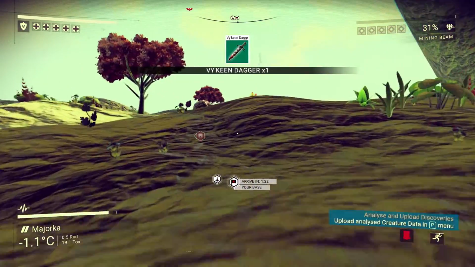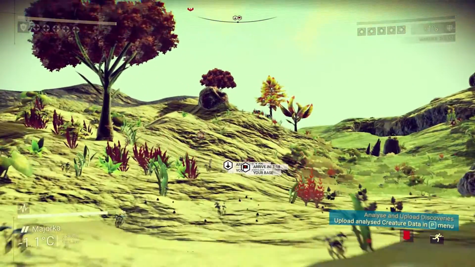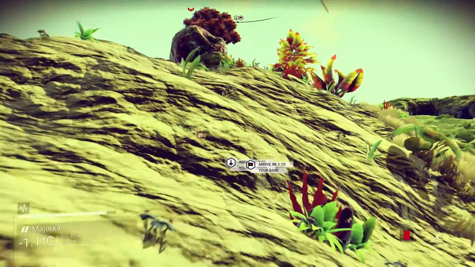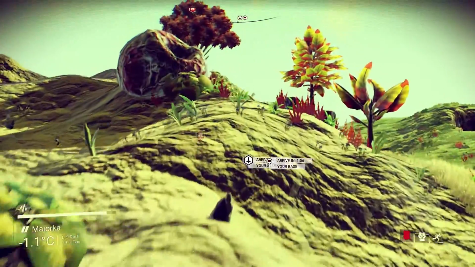So okay, let me just take this thing as well. Oh, cool, two daggers. I kinda wonder, can I sell them? Probably I can. I should have probably taken them with me. But the thing is, I don't know, what if the builder all of a sudden requires this thing from me.